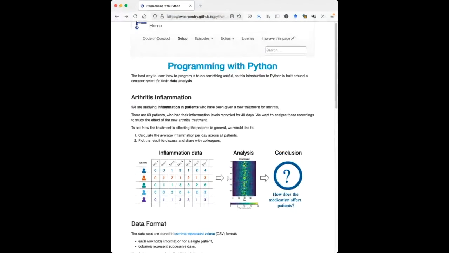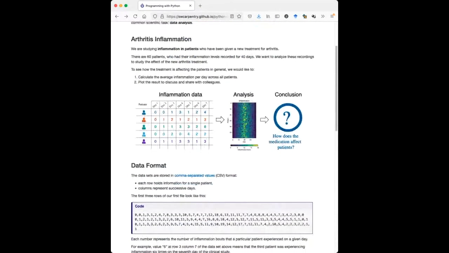So let me go back to the description of the data. As I was saying, the different input files that we're going to be looking at describe the reports of arthritis from different patients. The text file will contain rows that correspond to patients and columns that correspond to the reported level of arthritis for different days.